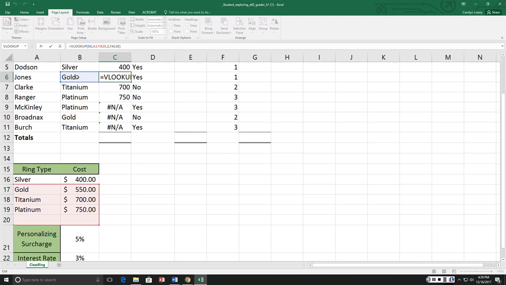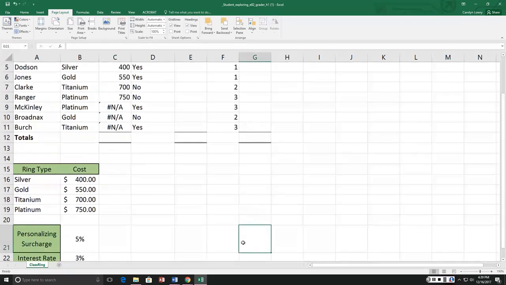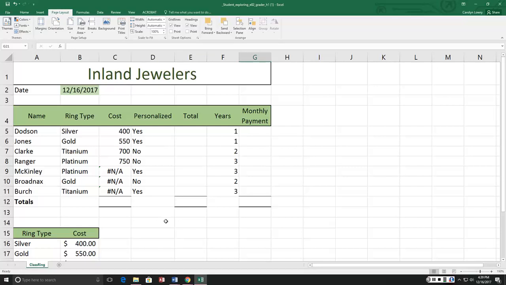it's highlighting gold, which is correct for this part of it, but then my range went down 1. So this is a relative cell reference when there's no dollar signs in here. It means that when this reference to the table was copied down 1 cell, the reference itself went down 1 cell. And when we get to the bottom and we click in it, it's all the way down here. So that is the difference between an absolute and a relative cell reference.